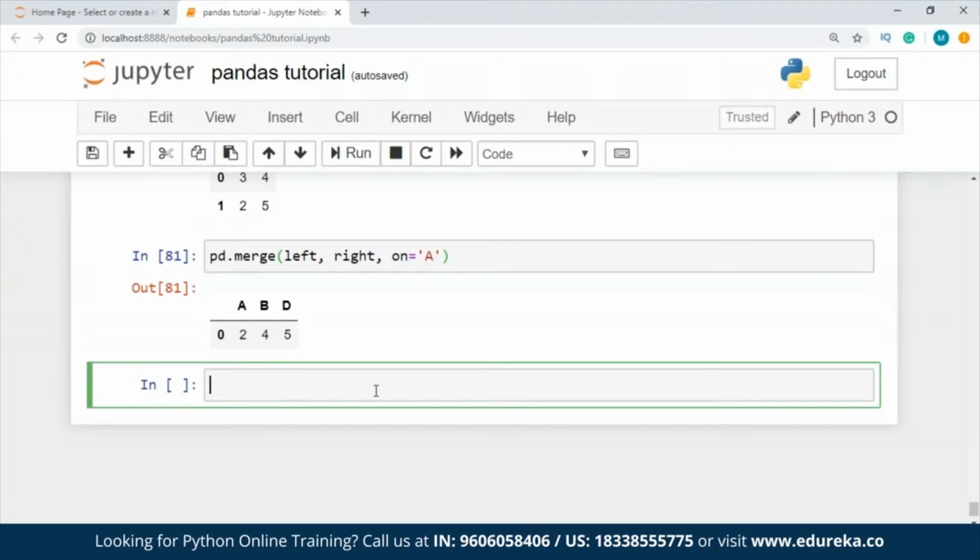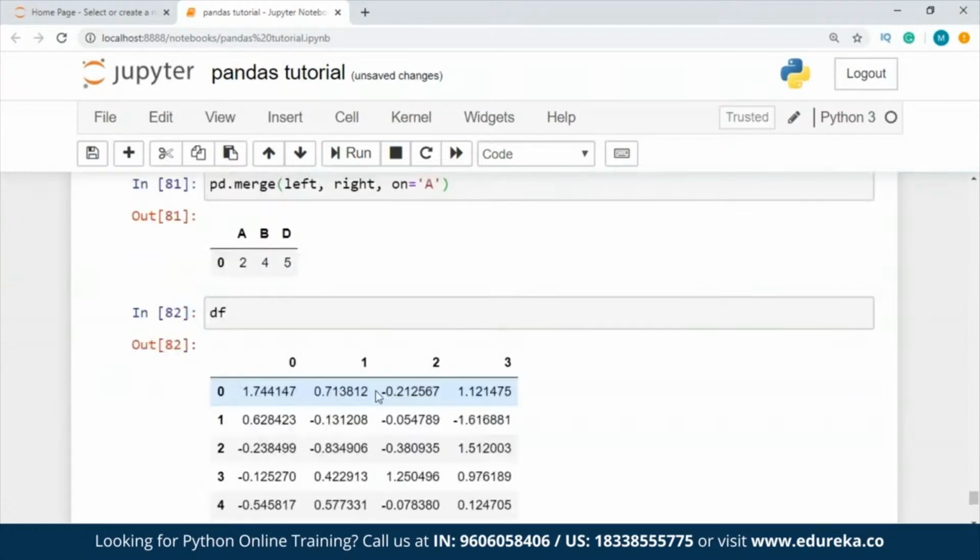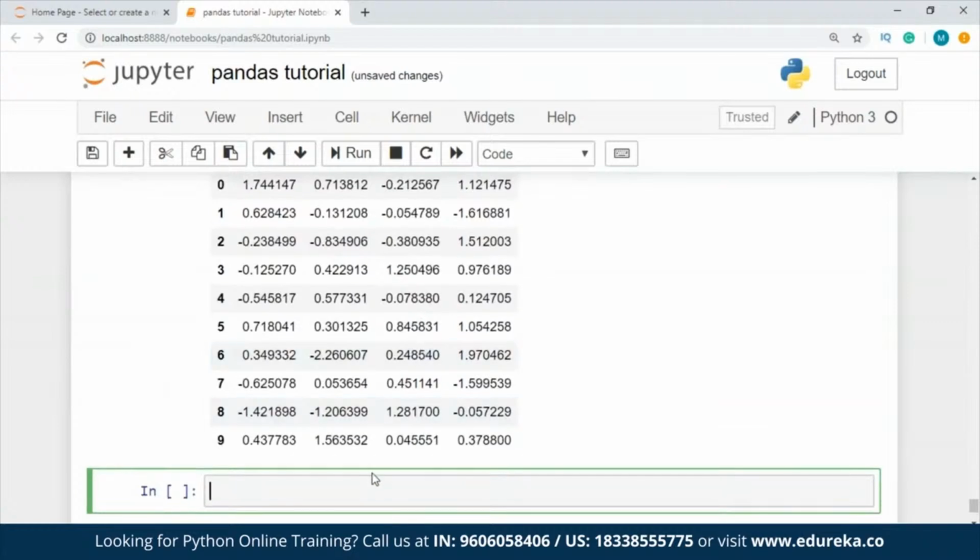First of all, for that, you have to split the data into groups based on some criteria that you have. And then after that, you apply some functions on them. And then later on, you can combine the results into a data structure. So first of all, you have to get a data frame, guys. So let's see, we have a data frame over here. So we can actually group it by, let's say, I'll just write group by, say, A. And I'm just going to sum.